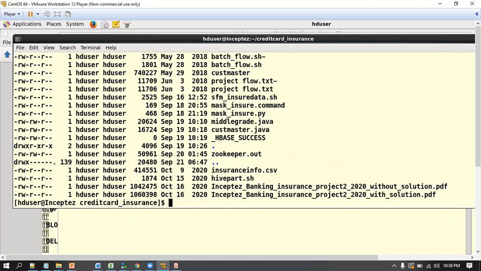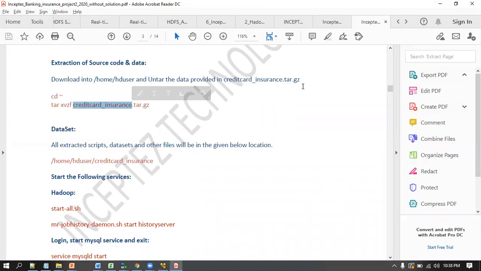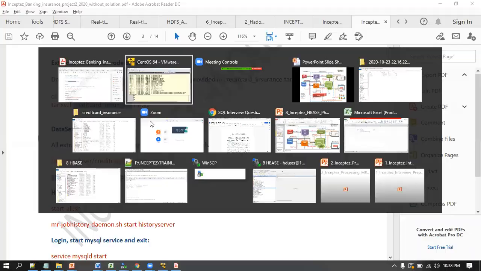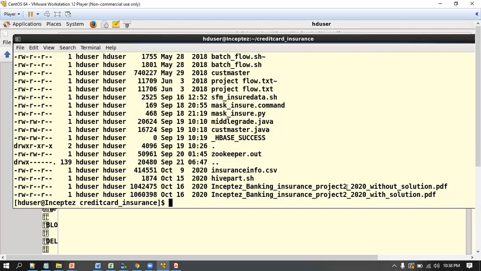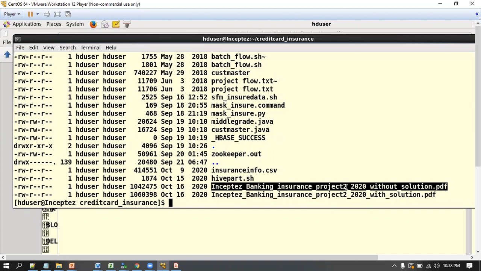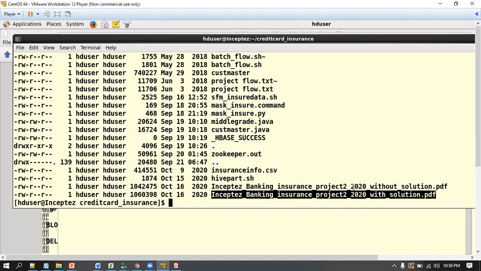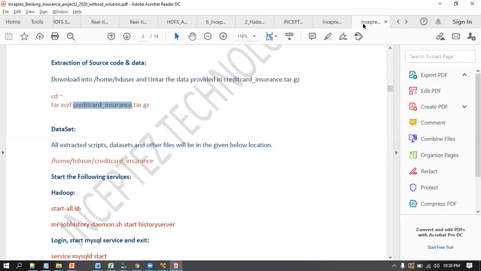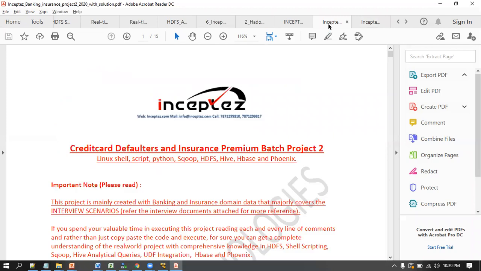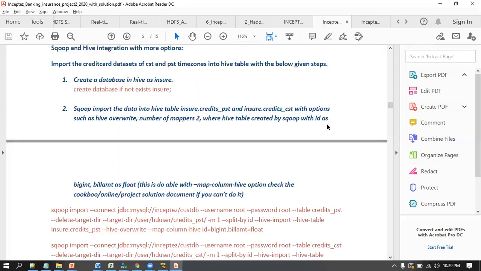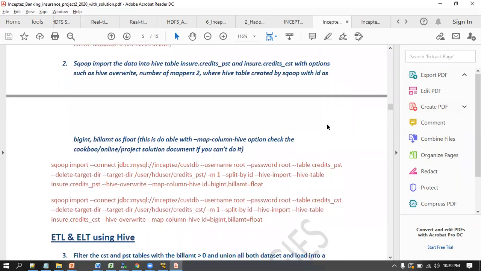This is the folder where you have every program and data set and everything available. So you don't have to worry about anything. You can just start working on this particular project. If you look at here, I have provided you two PDFs. This PDF has been provided outside, openly, initially also, and inside this project also I have provided this PDF. One without solution and another one with solution. What I would request you to do is first go with the file called without solution, like how I'm doing. Then you can go and open and see the with solution. If you want to see some solution here and there, for example, if you look at this, I have provided the Sqoop command here.